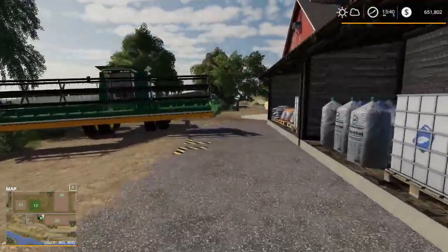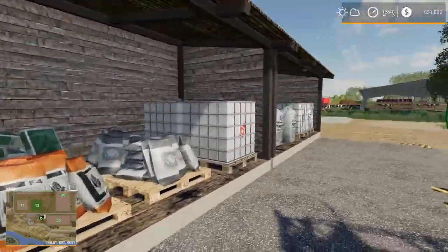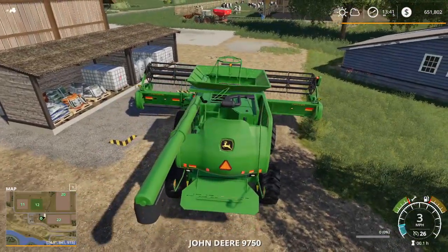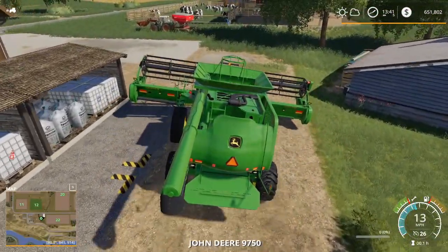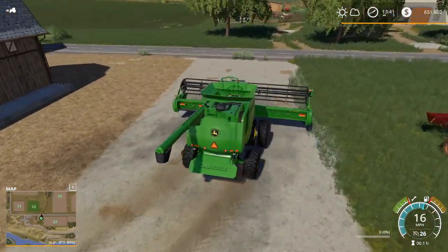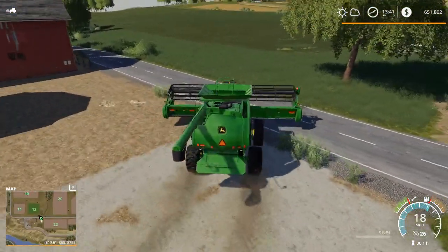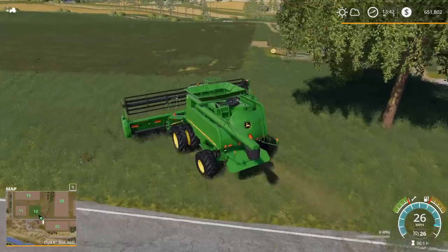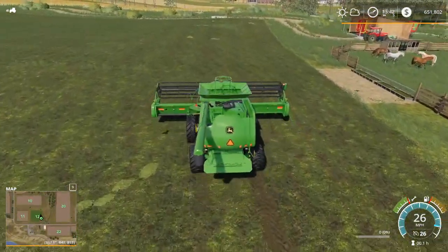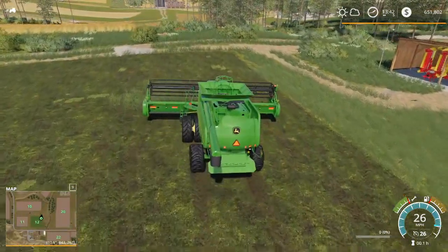And we're going to open up this whole area. We're going to replace the bale barn that we don't need anymore. I'm going to get rid of these two things and replace them with something else to provide us with seed and fertilizer. In fact, you'll see by the end of today that our fertilizer options are going to change pretty dramatically anyway. Because we're making our own fertilizer now.